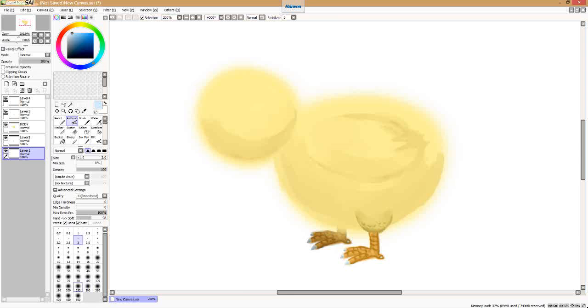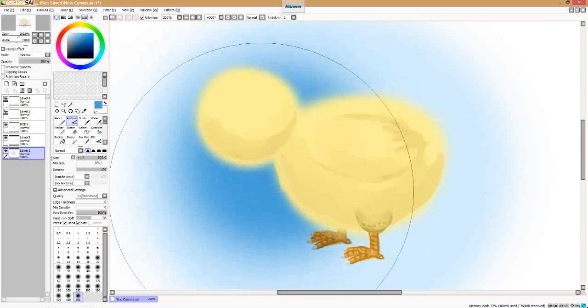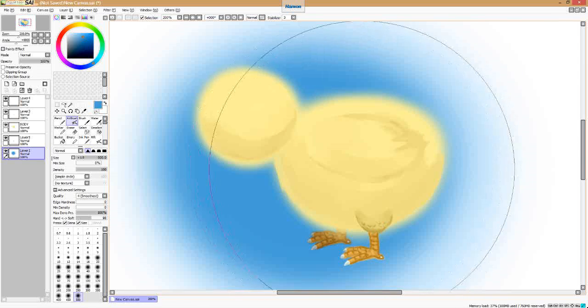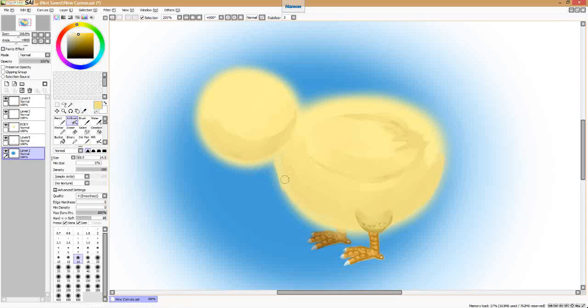I'm making the largest airbrush. Okay, I did the darker one. Choose the darker one so I can see the part which is not too sharp at the edges. Then I choose this. Okay. I'm selecting the airbrush.